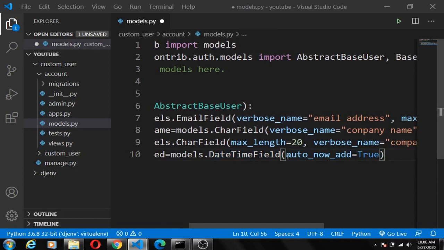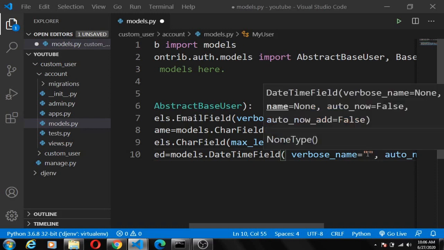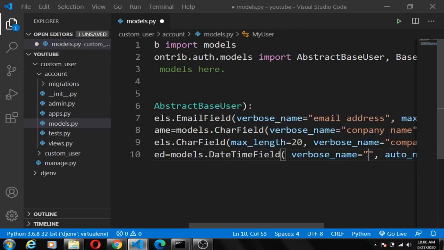We can also set a verbose name for it if you want to, call it date joined.